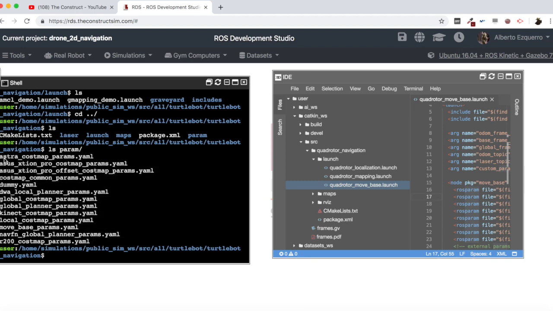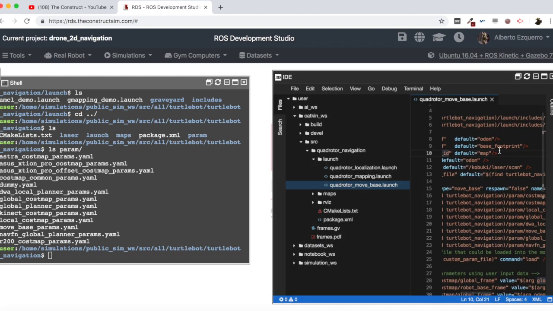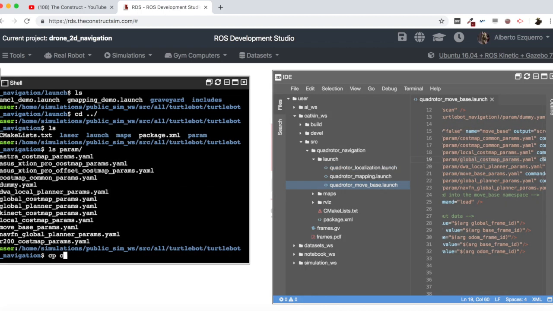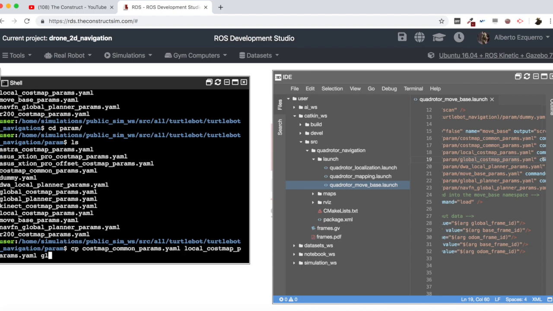Well, actually, let's just copy the ones we need, so anyone gets confused. Let's have a look here. We are using the costmap common, local costmap, and global costmap. So I have to go inside here, and cp costmap common, cp local costmap, global costmap.